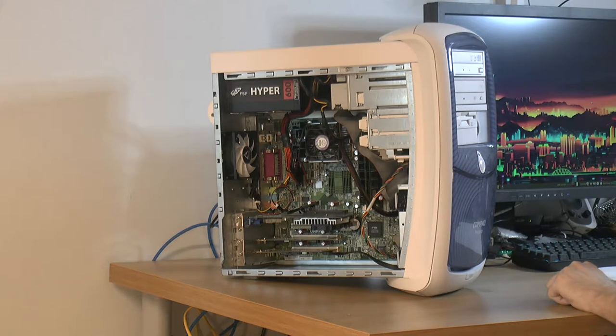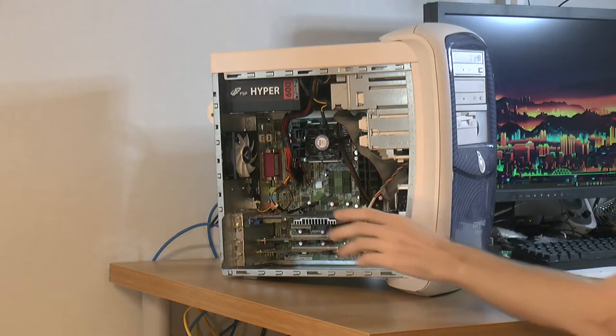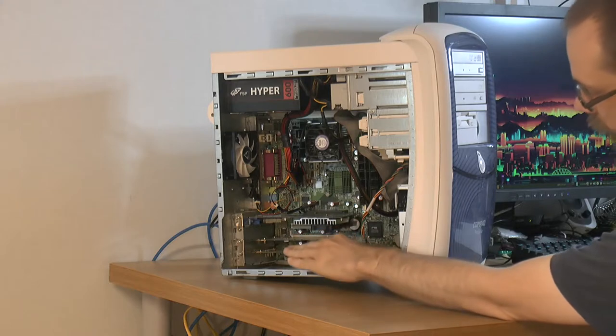Today we're gonna use this Compaq Presario 5000 to play some games online, Quake 2 and Counter-Strike, because we have a brain drain game night. So this system started out as a Duron 700 with 128 megs of RAM and a Riva TNT2 Vanta 8 MB. So I have upgraded this system.